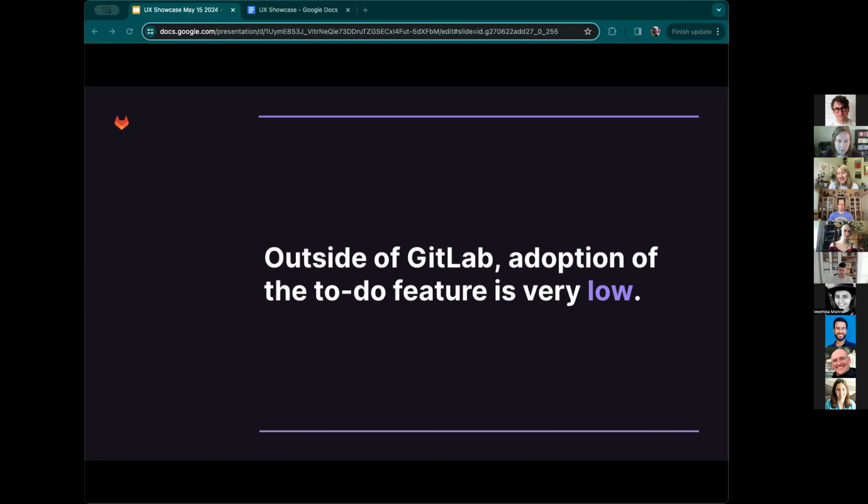So for all of these reasons, to-do adoption is quite low. That finding is also backed up by product usage data. Jeff discovered that if we exclude internal GitLab accounts, only 3% of active users are visiting the to-do page each week. Also, fewer than 6% are returning to the to-do page after their first visit. And for me, that seems like a pretty huge finding. Most people outside of GitLab aren't using to-dos because they're failing to meet their needs. And we know that's true, not only because that's what they're telling us, but we're seeing that in the data as well, that people are abandoning the feature after they try it out.